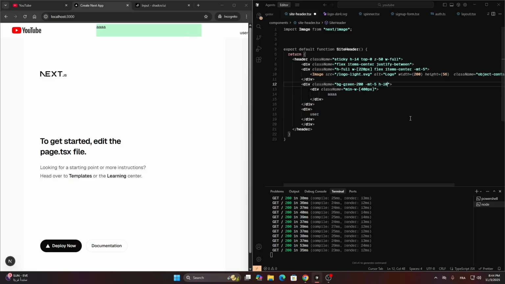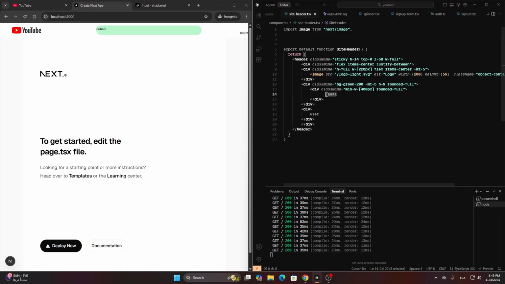Too much, sorry, 10. Let's make it 9. 9, it's okay. Fully rounded. This will be rounded. This will be rounded. This also will be rounded.